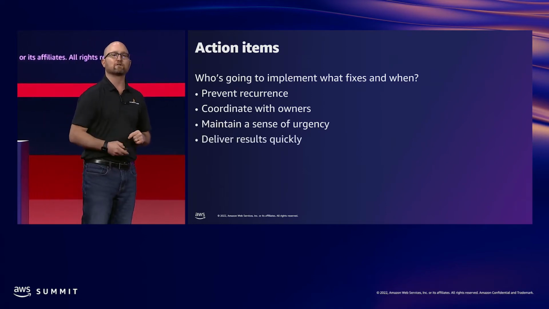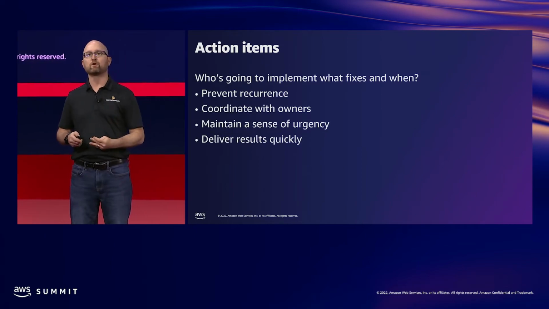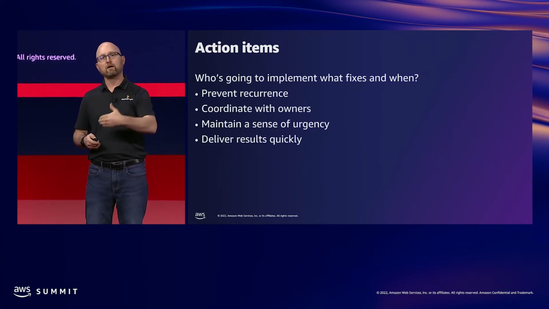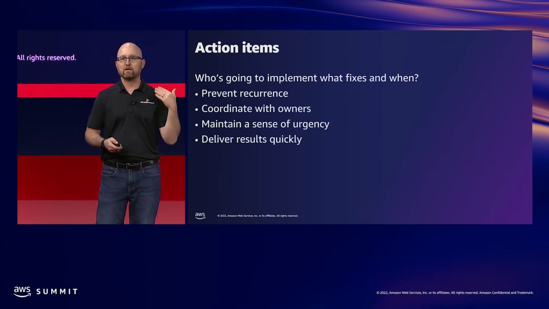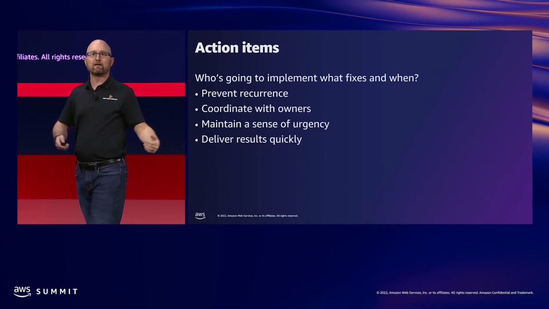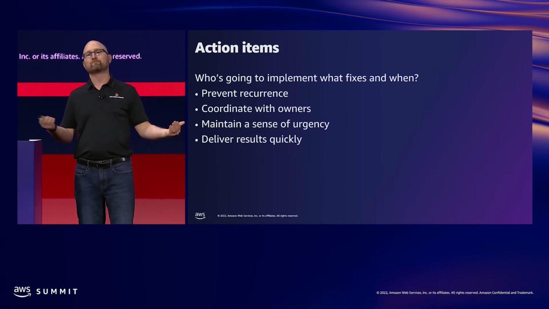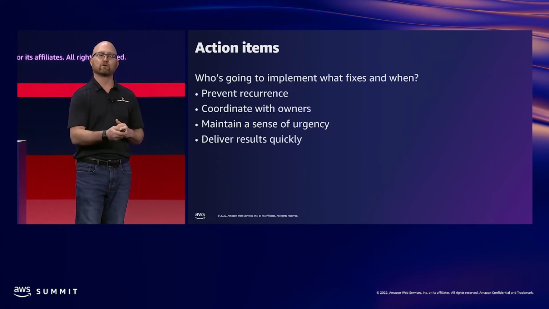And we want to deliver our results quickly, right? The worst thing we could do is come to a conclusion, figure out what went wrong, get all the information and not act on it. And then it happens again. And they say, well, why didn't you? I thought you knew what happened. I did. I thought you knew how to fix it. I did. Why did it happen again? I didn't do anything about it. We need to make sure we deliver our results quickly.